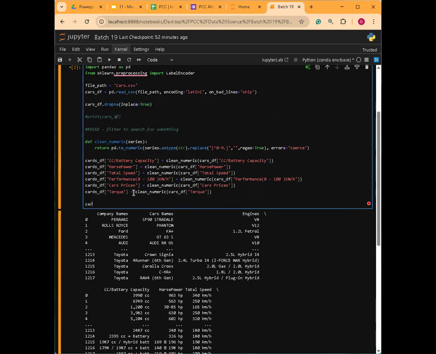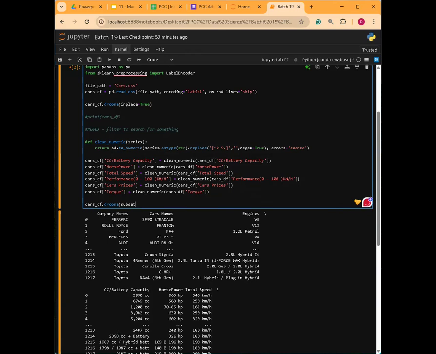Okay, so we're going to say cars. Yeah, I'm going to say cars dot dropna. The first parameter for this will be subset.